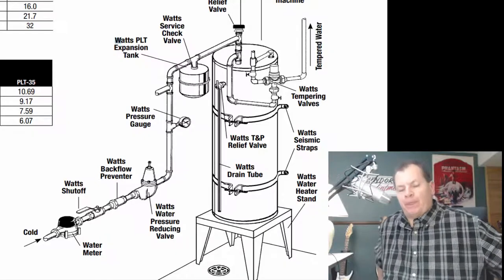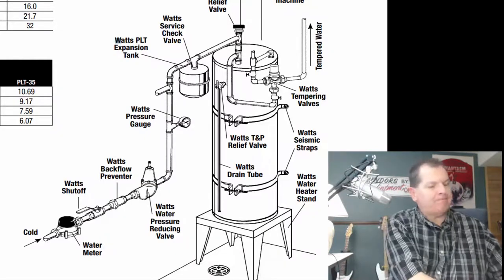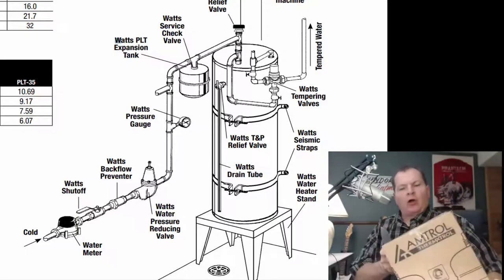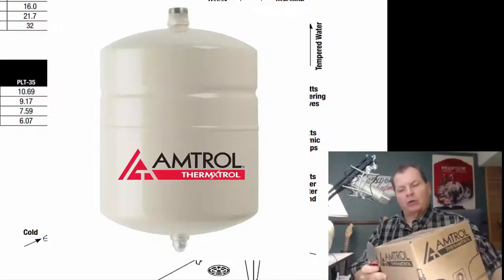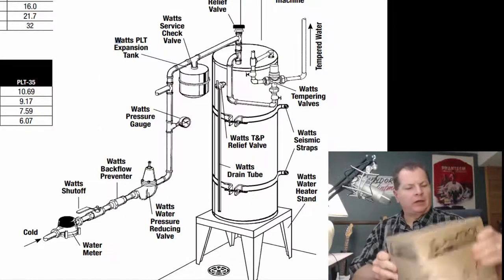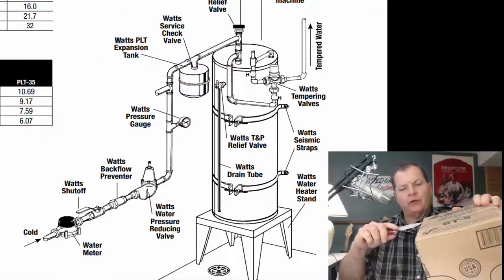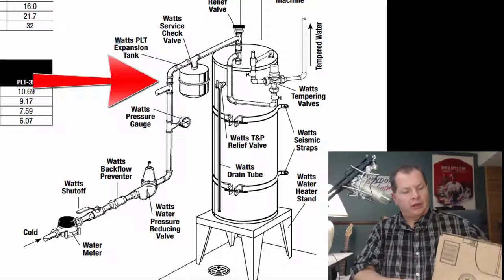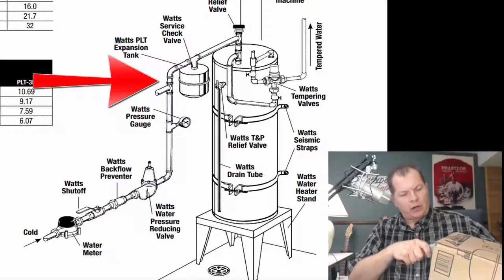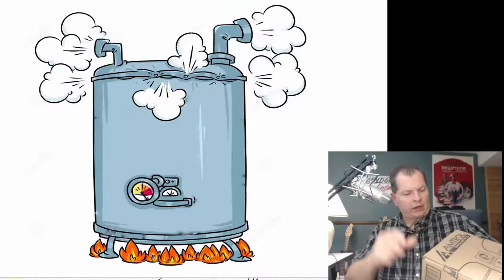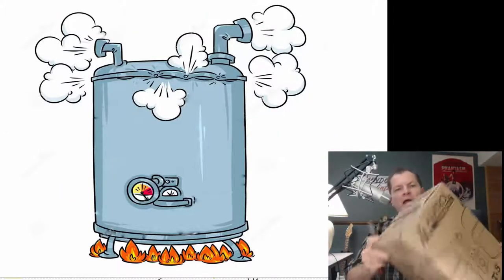So I brought an example home. Get out the trusty blade. Amtrol, that's my go-to brand. So expansion tank, basically it's a little tank that goes in front of your water heater, and it acts like a cushion as your hot water expands. That expansion has got to go somewhere. Ergo, expansion tank.